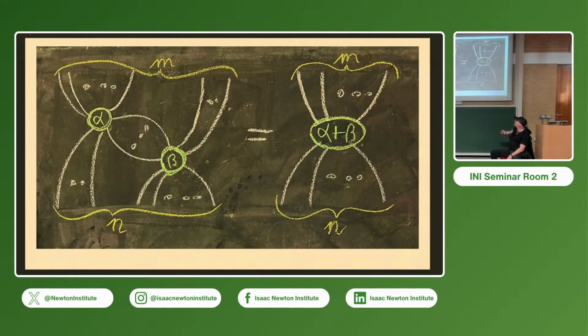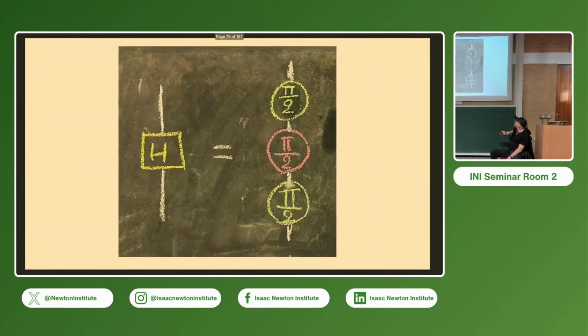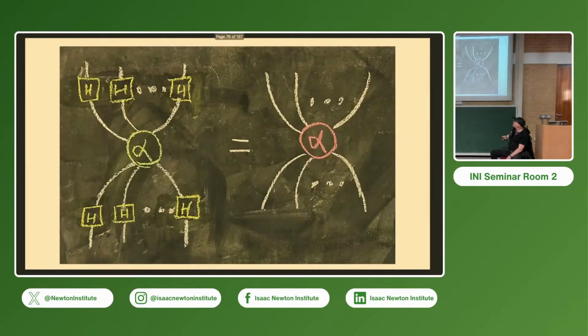Like somebody asked earlier, if you got phases, they just add up. They just add up. Two colors. And wait, let me go on. For people who care about the Hadamard gate, you can just write down the Hadamard gate using phases. This is just the Euler angle decomposition of the Hadamard gate, so you can use that. It's part of the formalism. And you may want to make it explicit because it's a pretty cool thing.